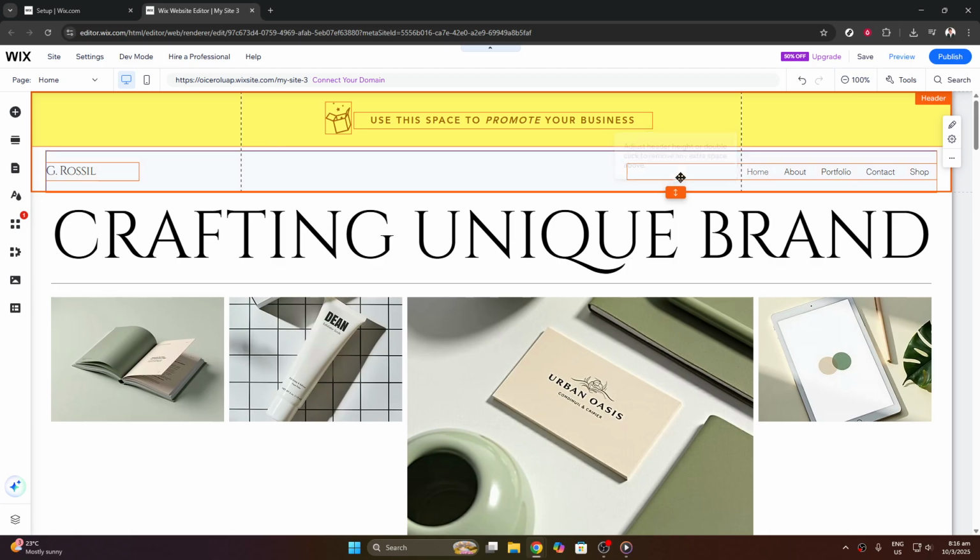And there you have it. With these clear steps, navigating the dashboard, exploring the editor, toggling views, resizing elements, and consistently saving, you can manage your Wix website more effectively. The key is to experiment and familiarize yourself with these tools, as the more you explore, the more proficient you become. Thanks for joining me today, and happy website building.